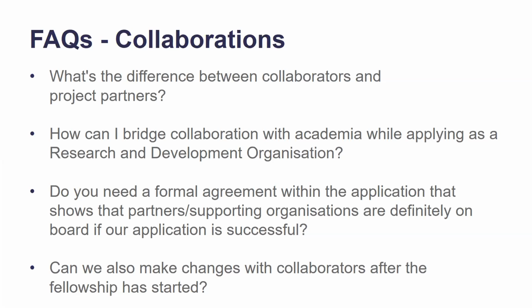So I wouldn't worry too much about the definitions. I would make sure that you are building the relationship with another organisation that's suitable for the project, and then we can figure out what the right label is for that person. But please don't let any constraints in one or the other affect how you work up those relationships with other organisations that you want to be part of the fellowship.